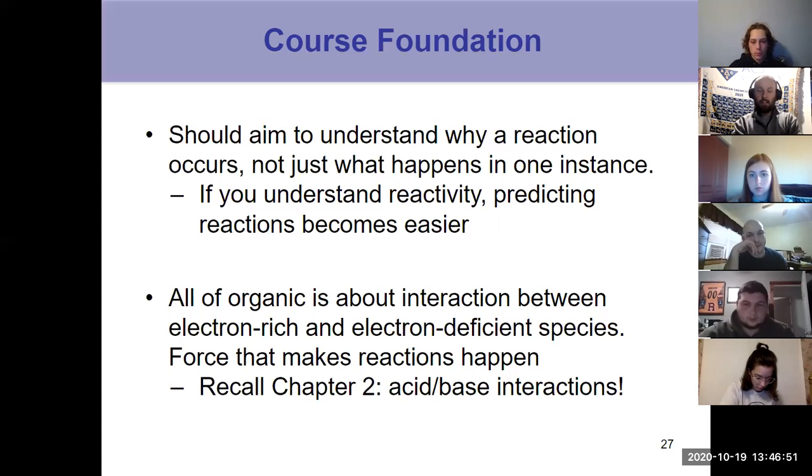Okay? And if you really boil it down, it's kind of a strange abstract thing in some places, especially when we get into the world of organometallics in chapter 11. But organic, if you boil it down, is all about interactions between things that are electron rich and electron poor, or electron deficient, on this slide. That's the force that makes reactions happen.